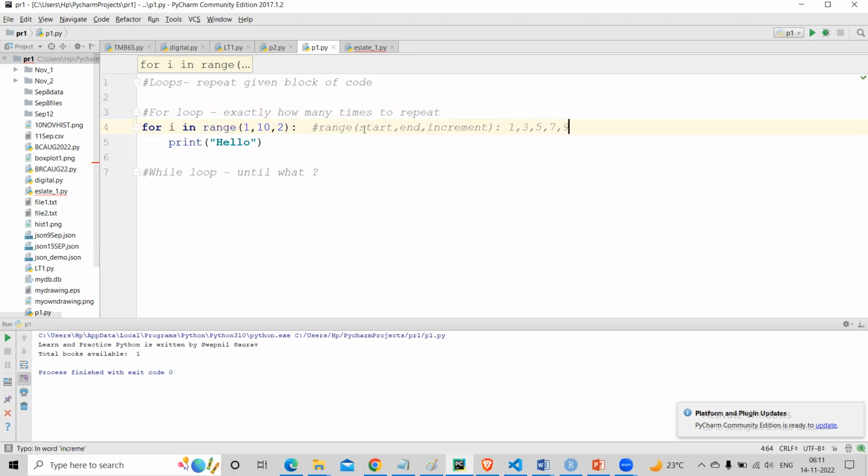Here start is included and end is excluded. So even if I put 10 here, it is not going to print 10. It's going to 9 only.